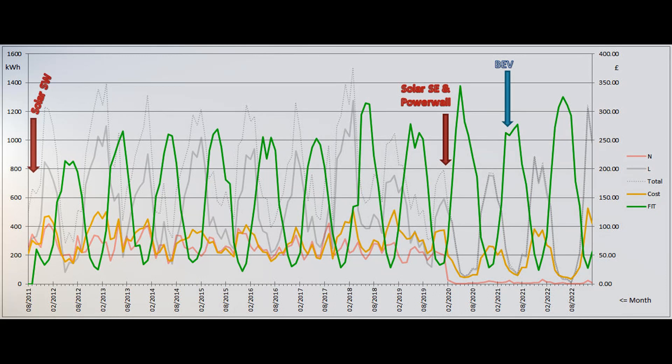We are entering the final month of our fixed tariff which ends on the 28th of February. In March we are sticking with EDF on their standard variable Economy 7 tariff, which has a slightly lower night rate of 7 pence, although the day rate will increase by 150% to 54p. As long as we can avoid taking normal rate units, we should see a slight decrease in our costs. We shall have to wait and see what is announced for April before deciding what to do then.